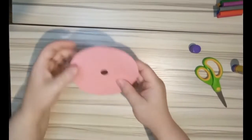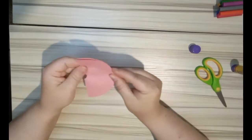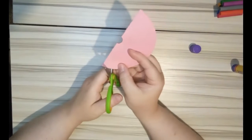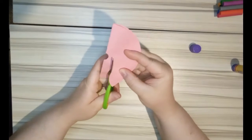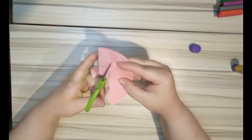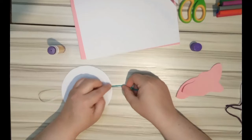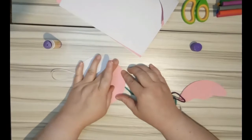All right, so to get the other part of our jellyfish, I just took my colored circle and did some fancy cutting. If you have fancy scissors, you can use them on this too. And there's my two pieces that will be put on the jellyfish. Glue on the bottom, attach our streamers, ribbon, and put that over your streamers.